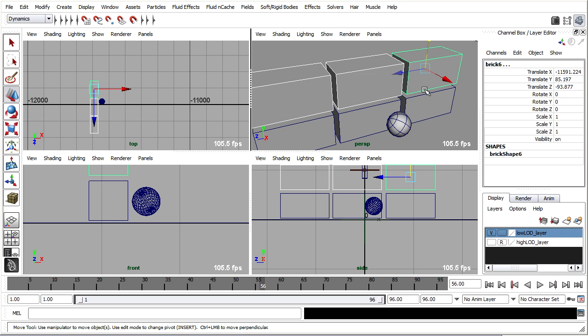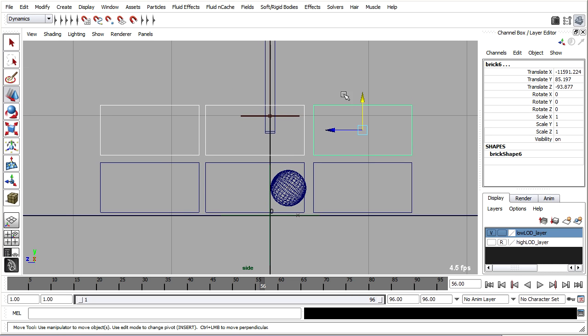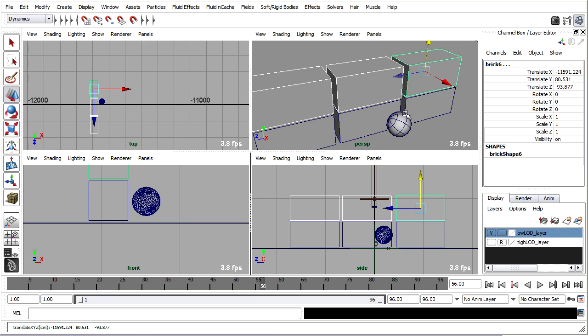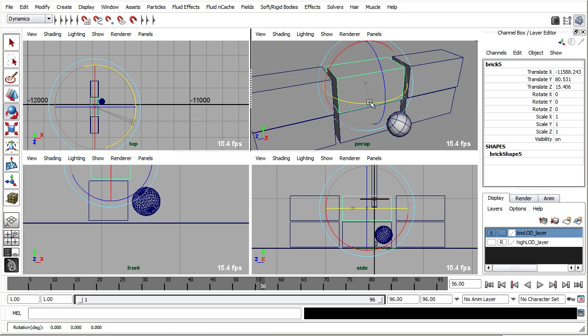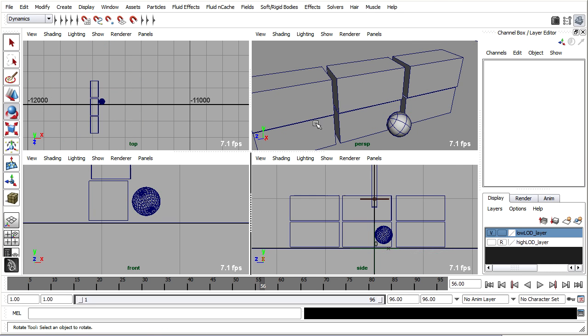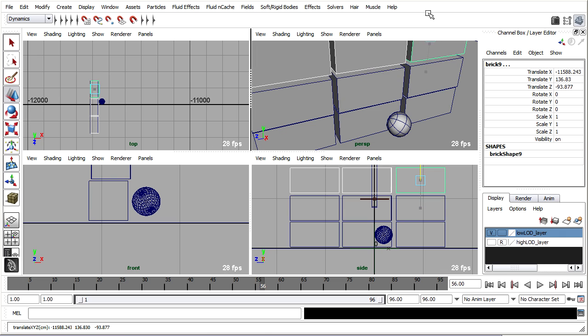A quirk of the dynamic system is that if the objects are positioned exactly over the top of one another, they may fall through one another. So what you want to do here is to get them sort of lined up, but not exactly on top of one another. So you may need to move them forward or back a little bit, or maybe rotate them slightly so they don't interpenetrate. Maybe I'll do one more stack. Got my Q key to select and Control D to duplicate, and then the W key to move.